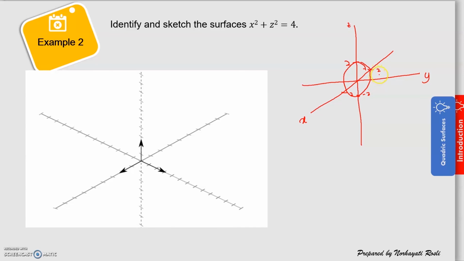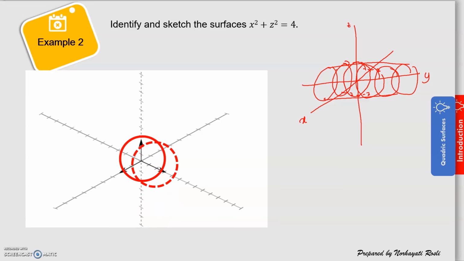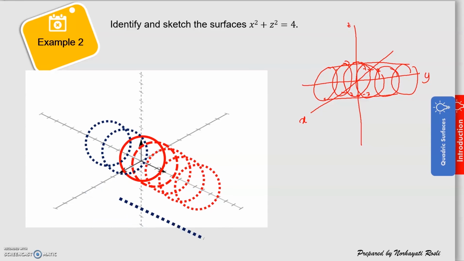And we can draw a circle which is parallel to the y-axis. That is, here y can take any value. So I can draw this kind of circle for the positive y, and then for the negative y, and then I can connect all these, which means I get a cylinder that is parallel to the y-axis. What I did here, when I go to this three-dimensional coordinate system, is draw a circle with radius 2, which intersects the x and z axes at 2, and then we can draw a parallel circle to the y axis with the same radius. So we have this kind of circle, and also for the negative y axis. When we connect all this, it forms a cylinder that is parallel to the y axis, which means y can take any value.